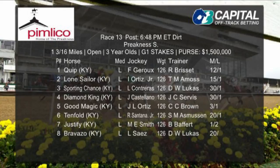But I think he's going to run like he did in the Derby, maybe be a little more forwardly placed, maybe try to be up closer to the speed. But there's a lot of speed in this race, so you definitely don't want to be too close to the speed. Definitely the likely second choice, but I agree, I'm going to try to beat him in the exactas.